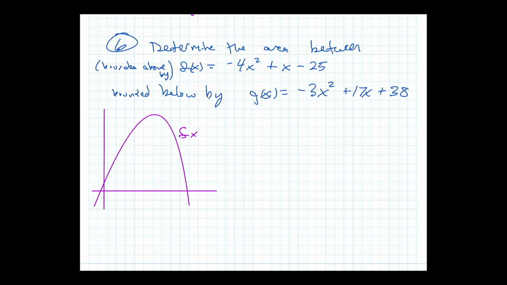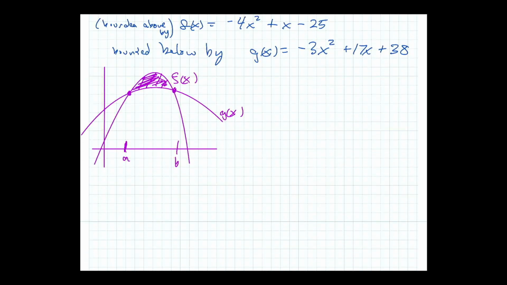I guess it would be f of x. And then you must have one like this, and this one would be g of x. Right? So f of x is on top, and then g of x is on bottom, and we don't know where they intersect right now. We don't know the a and the b. So that's what we have to figure out, either on a computer or by hand.